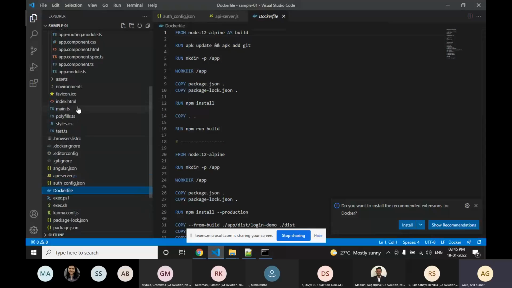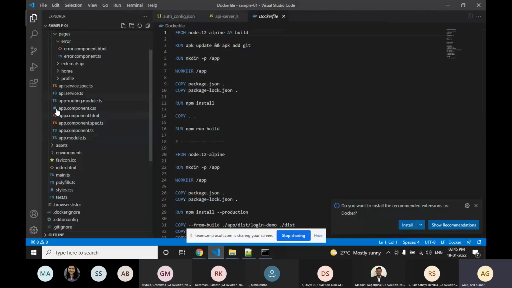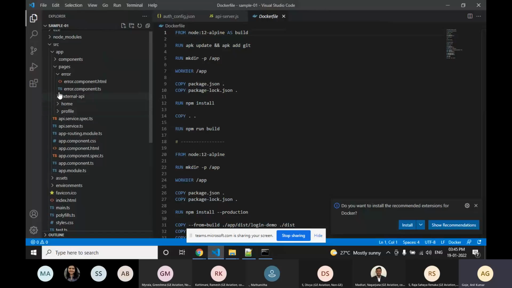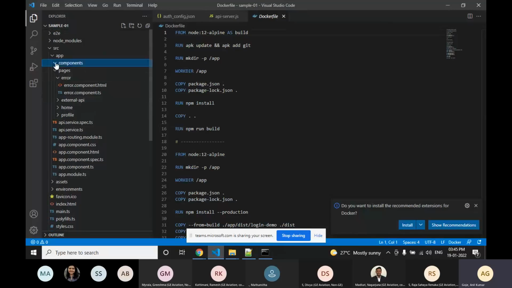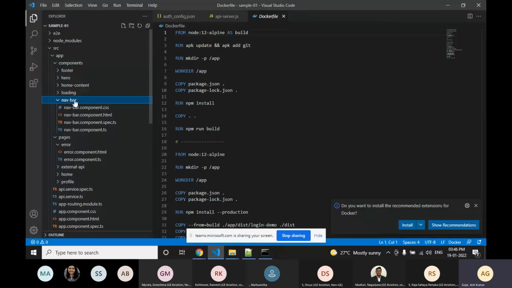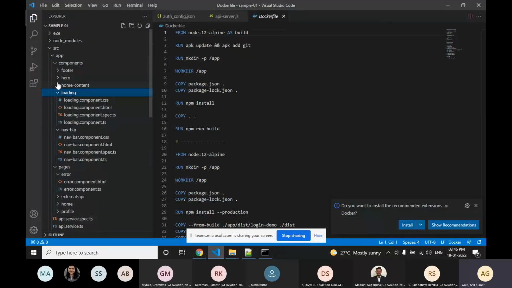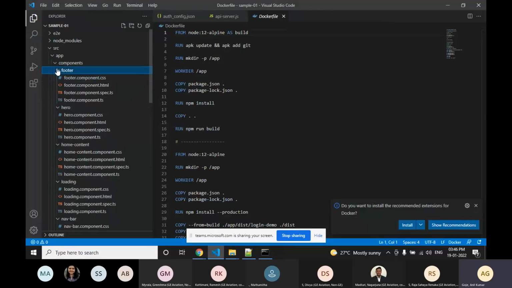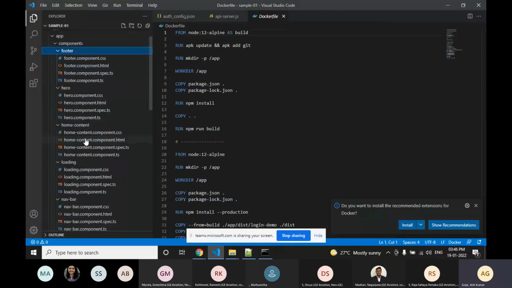So the main important thing here is the entry point and NAVs. I will show you those, navigate you through them. So these are the components that they have in this project. And this is the NAV bars, the top menu bar. These are some sample contents they have added as a part of the application.